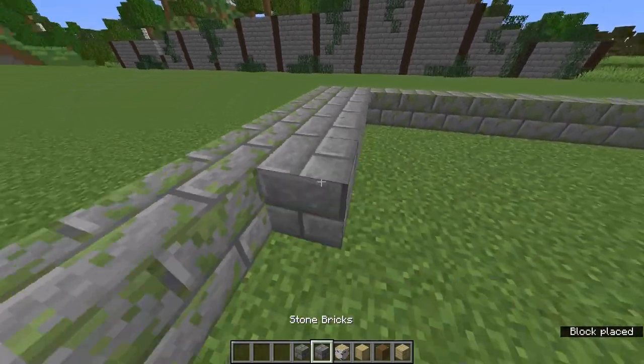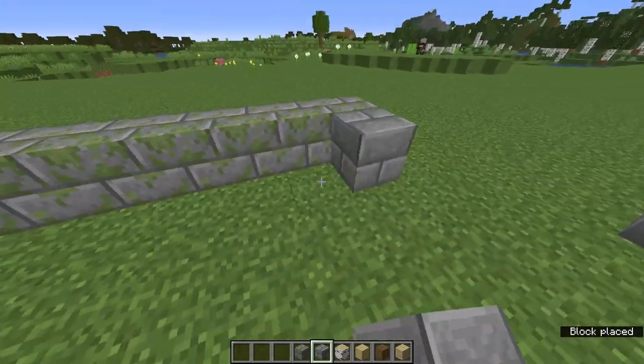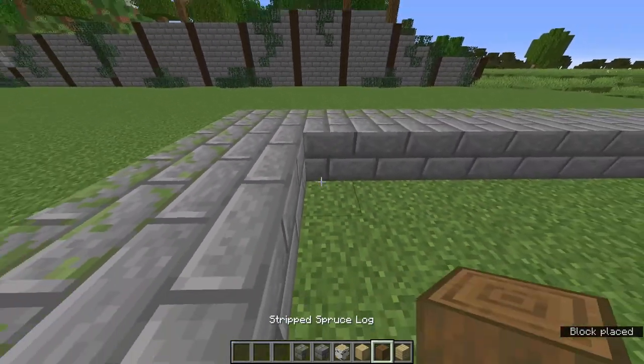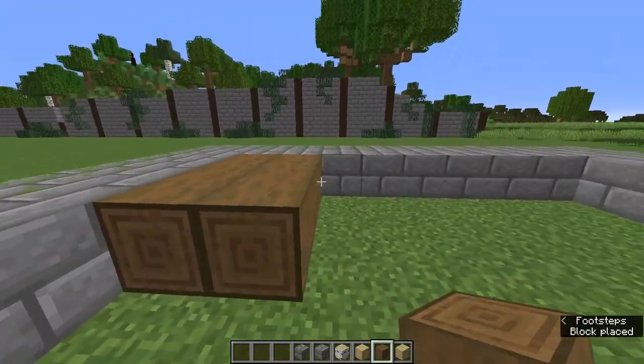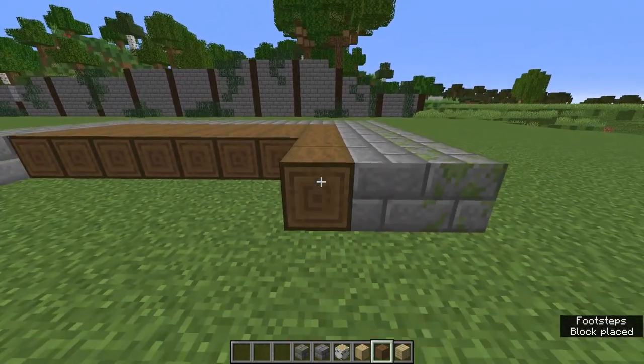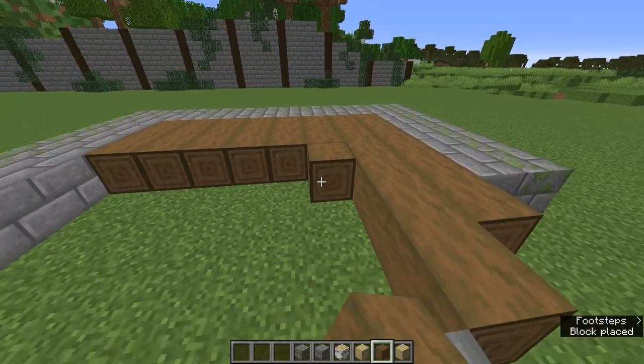Then create a layer of stone bricks. The wall's going to sit on top of this, coming to the same edge. And fill in the floor. I'm using stripped spruce logs for this build. For this corner section, just kind of join it at a diagonal like this.